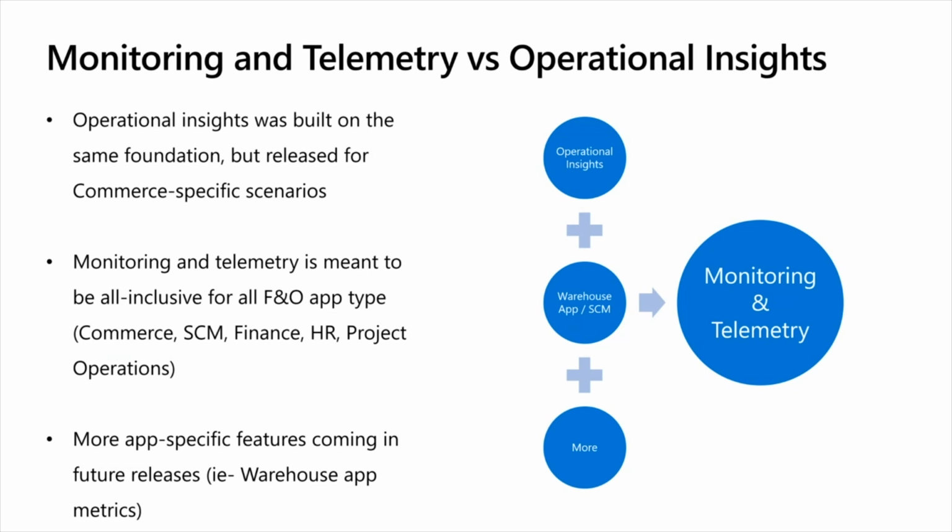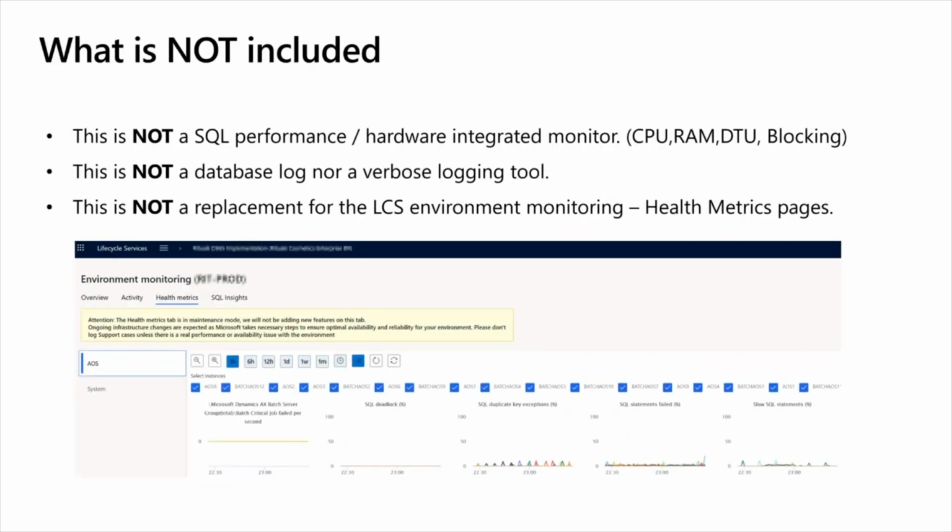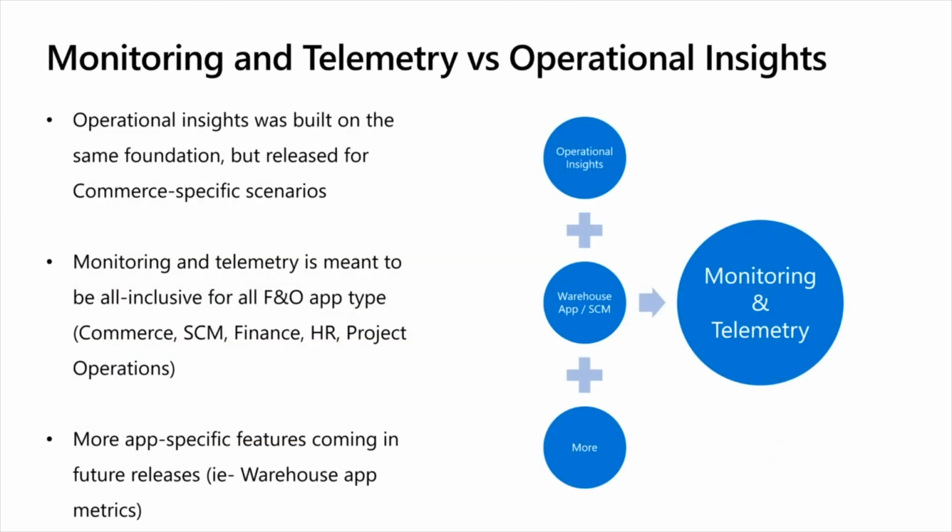And so now that we have this platform feature, monitoring and telemetry, this is the base, and we're now reconverging, recollapsing everything back into this, since this is the go-forward strategy. And because this is here now, all future app team investments will continue to expand on top of this. You'll already start to see native integrations for some warehouse events that are coming in, a couple of platform updates. And so you'll just see monitoring and telemetry continue to grow. Operational insights and these other capabilities that you've seen blogged about are actually being folded into this one feature as we speak. So hopefully that helps clear that up.